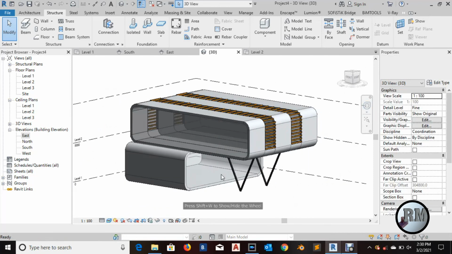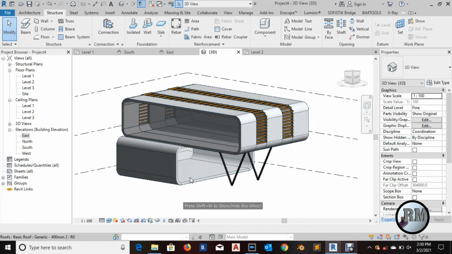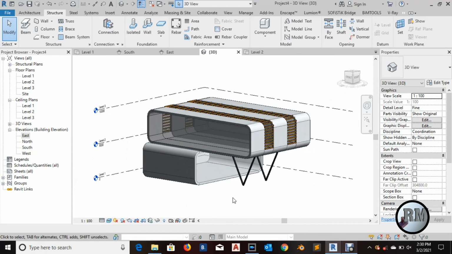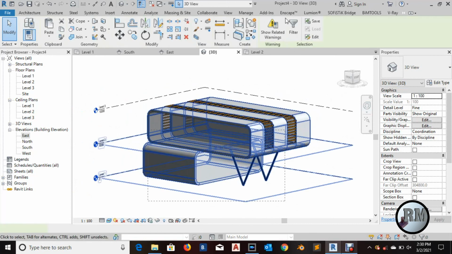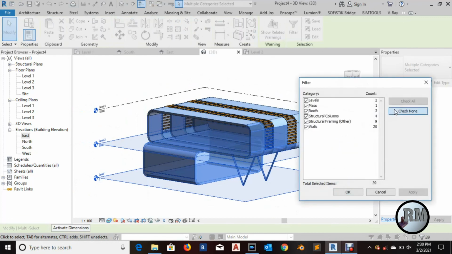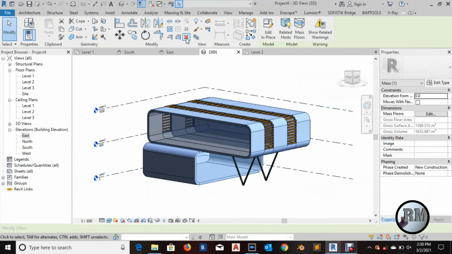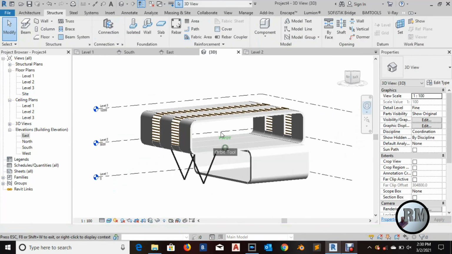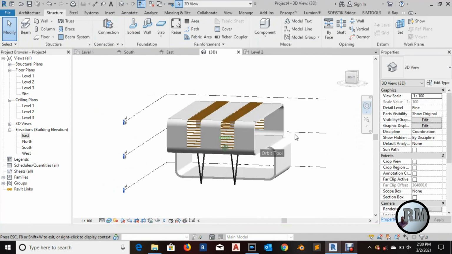So the last thing you're gonna do, our massing has guided us, and now it's time to dump it. I know, sad, right? You can just select all of these, go to filter, check none, check your mass, apply, okay, then delete it. And here is our basic Coodo design.